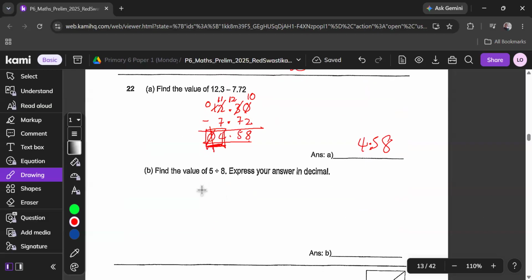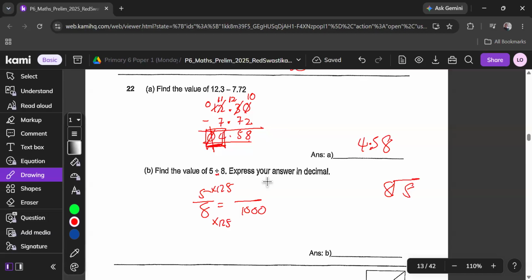Okay, next one. Shortcut. So when Miss says shortcut, open your eyes and ears big. Some of you did this. Okay? 8 is a special number. When you divide, you write it as a fraction. That is a shortcut. And you make the denominator into 1,000. Okay? 8 times 125. So you may want to memorize 8 times 125 equals 1,000. 5 times 125. You go and do your timetable.